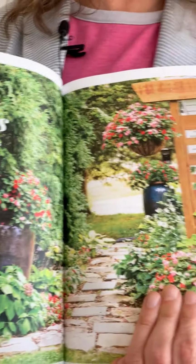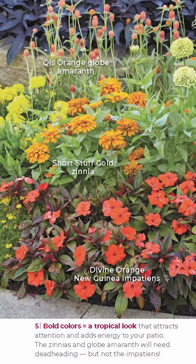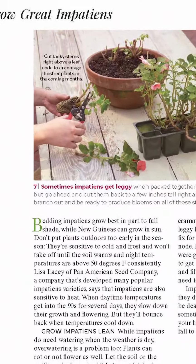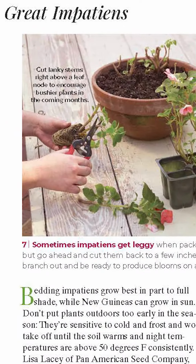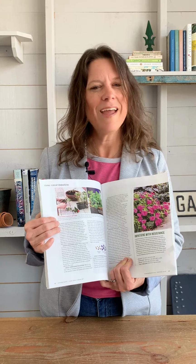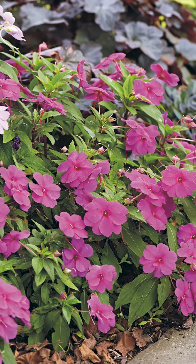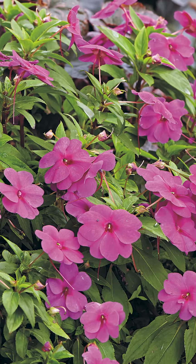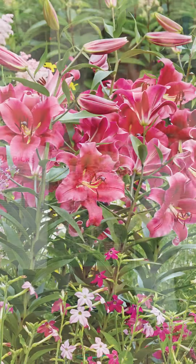There's a lot more variety to this plant than you might think, and one of the things that I love about the story is the how-to information in it, and Sherry will show you what the secret is to salvaging those plants that you've purchased and brought home from the garden center that sometimes can be kind of lanky after they've sat on the shelves at the garden center for a while, and so she'll show you how to get those back so that they are compact and blooming all summer, and your shade garden will be so colorful after you read this article. You'll also find our favorite fragrant flowers.